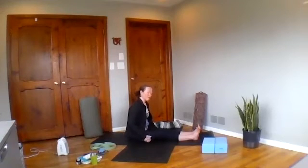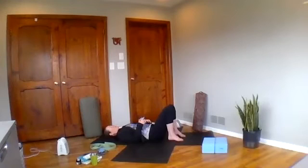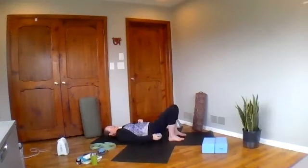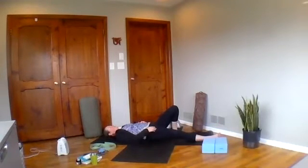And we're going to focus a little bit more on our glutes. So as you come down onto your back, bend your knees, footprints to the floor. And you're going to set the ball underneath the left side. We'll do the left side first. And as you set it underneath the left side, you're going to lengthen your left leg all the way out so you have maybe a little bit more press from your hips into the ball.